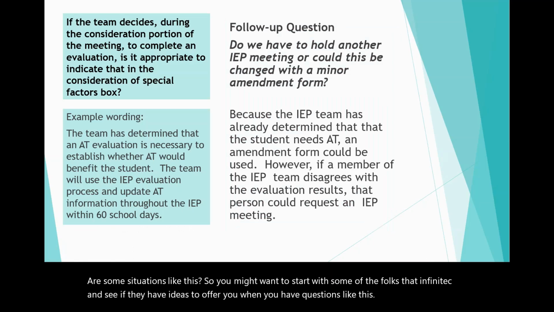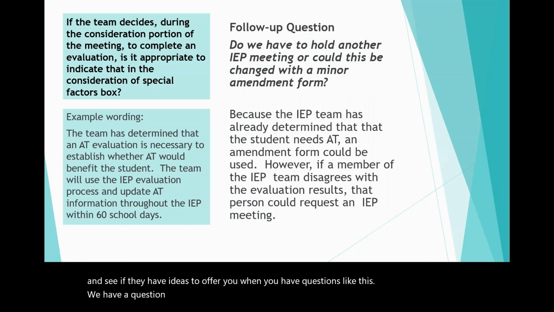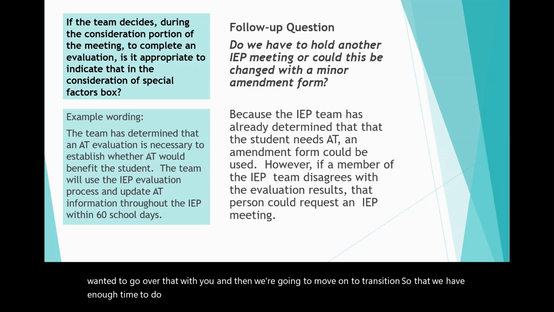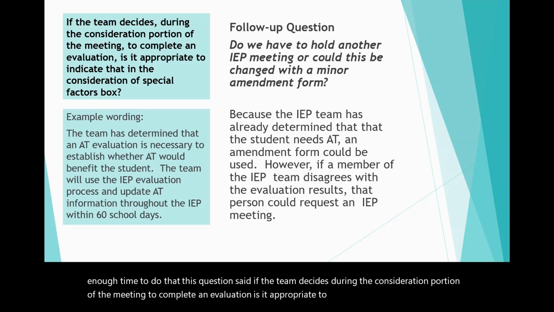We had a question that we addressed last time that actually had a follow-up question. So I wanted to go over that with you. And then we're going to move on to transition so that we have enough time to do that. This question said, if the team decides during the consideration portion of the meeting to complete an evaluation, is it appropriate to indicate that in the consideration of special factors box?